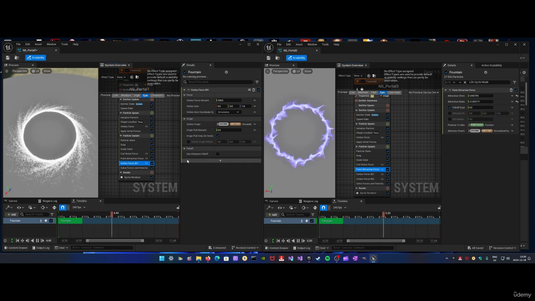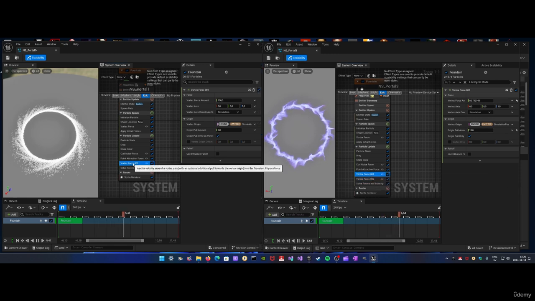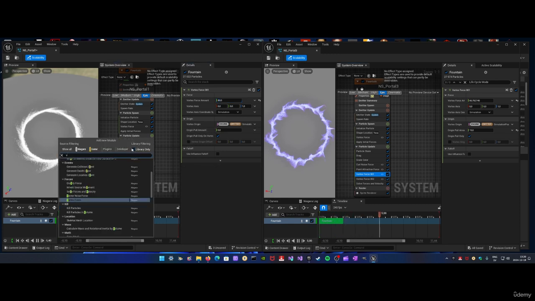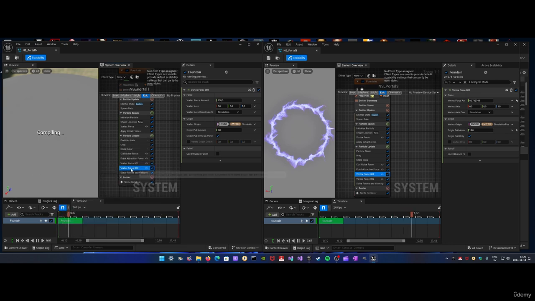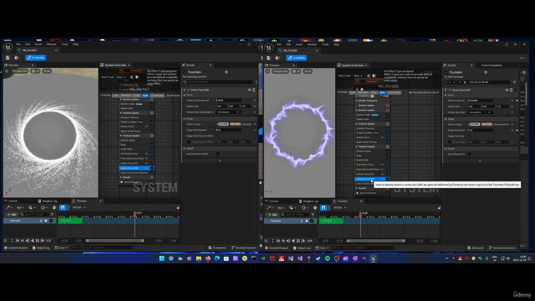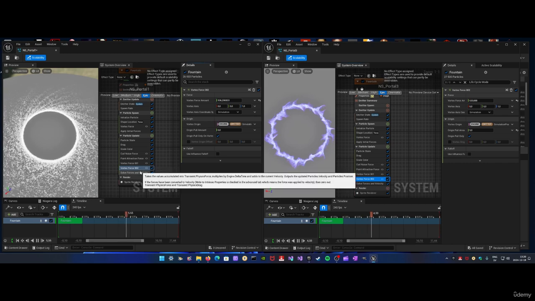All right, we have a vortex field, but we could have two of them really to make this look a bit different and pretty cool. So for the first one, I'm gonna have a value of 80, a smaller one. And then we can add another vortex field with a value of maybe 200. Not really sure about the second one, maybe higher. Let's go with a value of 500 or 600. Something like that. I think this starts to look like something.